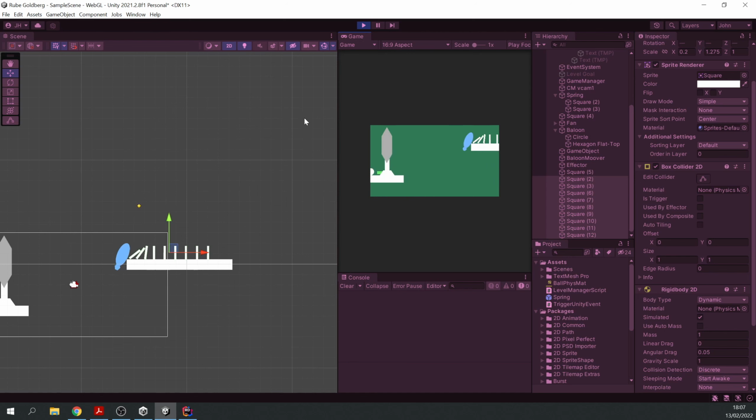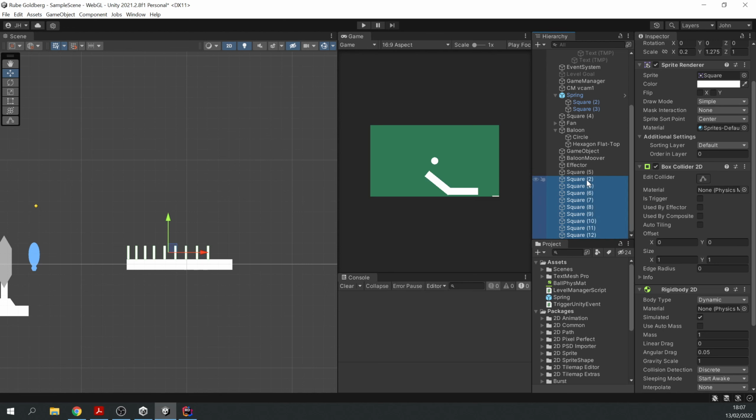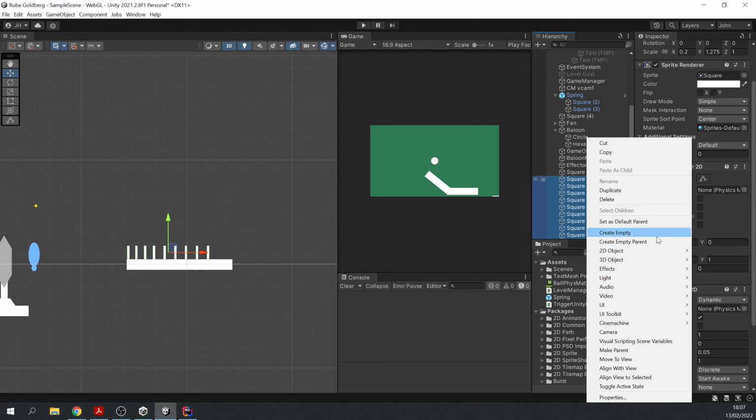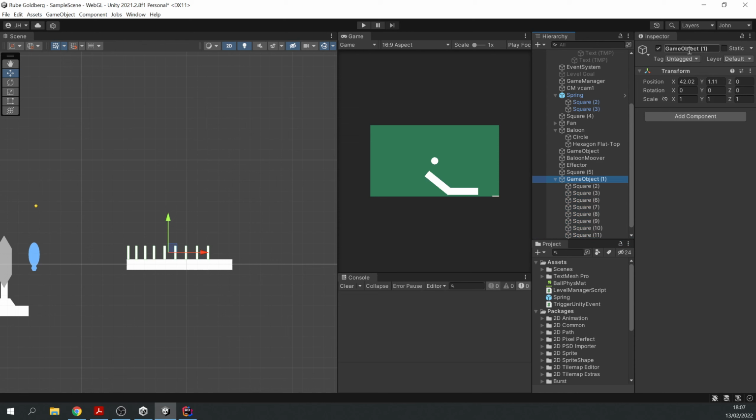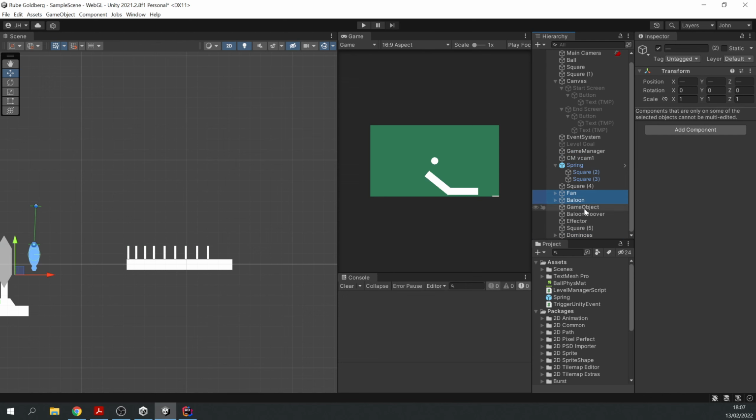So the next thing we can do is, with all of these selected, I'm going to clean up the hierarchy a little here and just call those dominoes to try and make things reasonably organized. So this is our fan, our balloon.